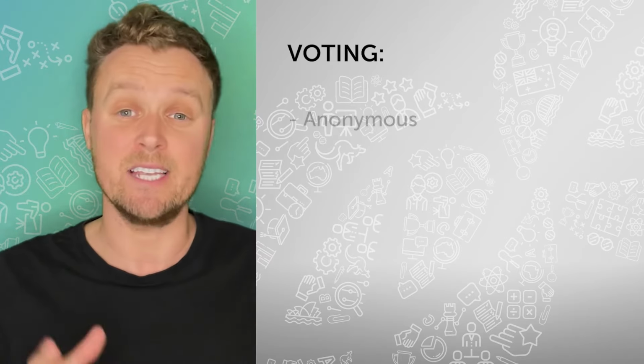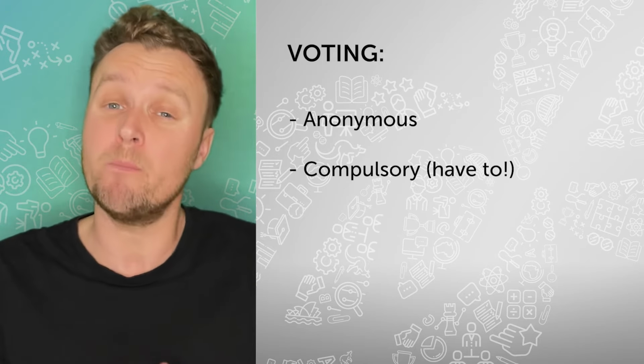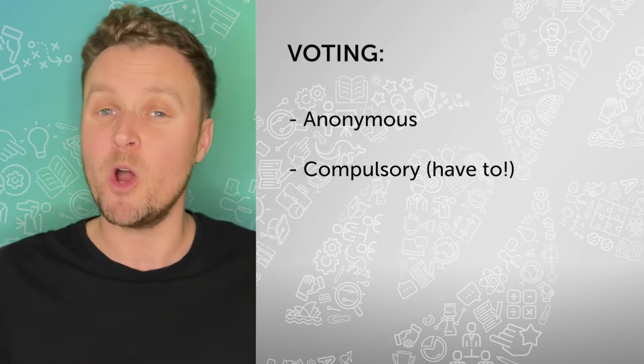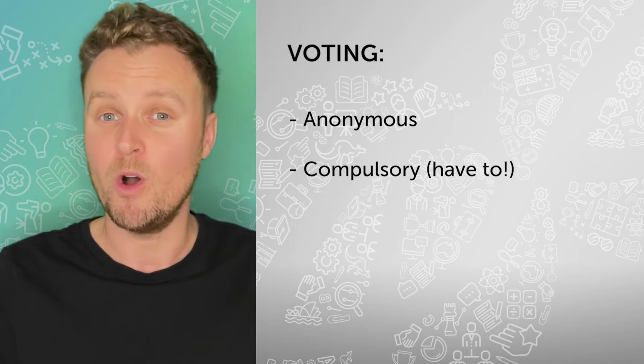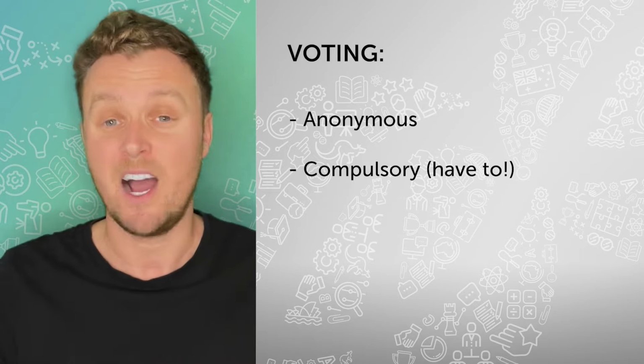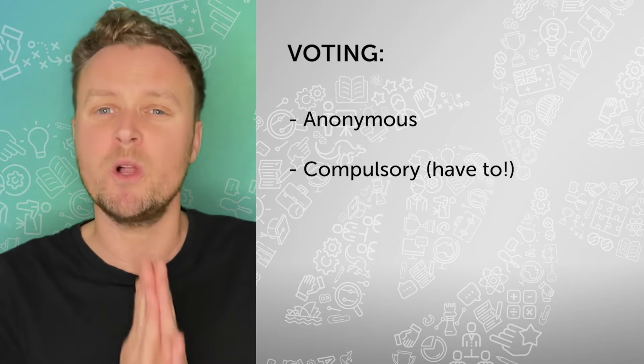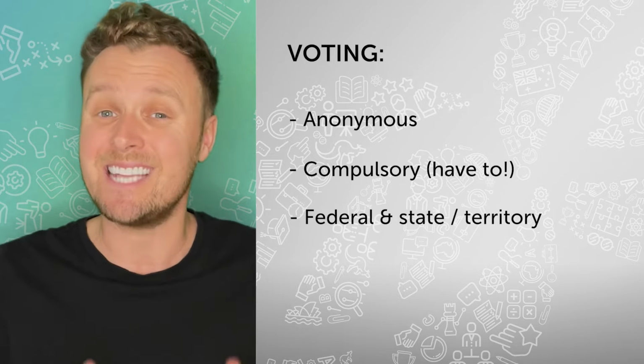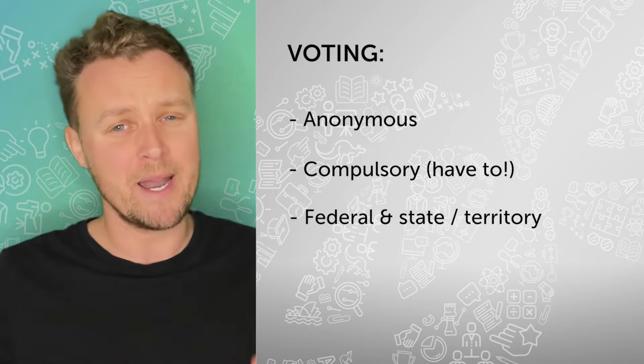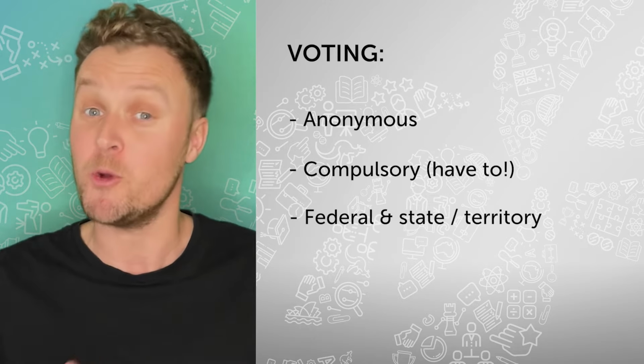So first thing to understand is that because Australia is a parliamentary democracy, we, the people, have a say in running the country, and this happens through voting. Voting is anonymous, but it is also compulsory in Australia, meaning that no one will know who you voted for, but also you have to do it. Otherwise, you may have to pay a fine. When you become Australian, you will have to vote for federal, state and territory elections, so you'd better keep up to date with politics to know who to vote for.